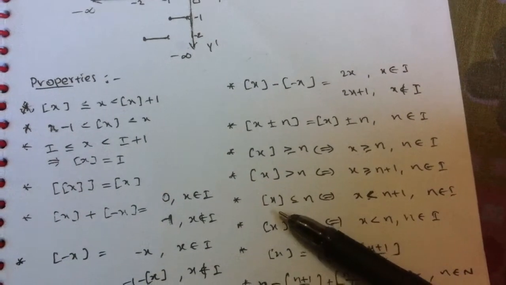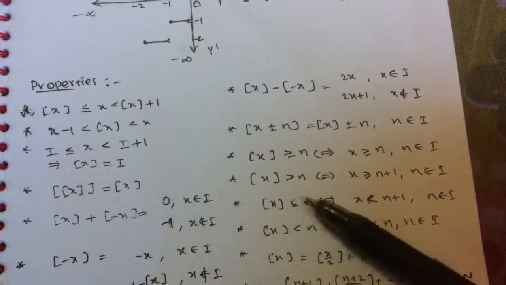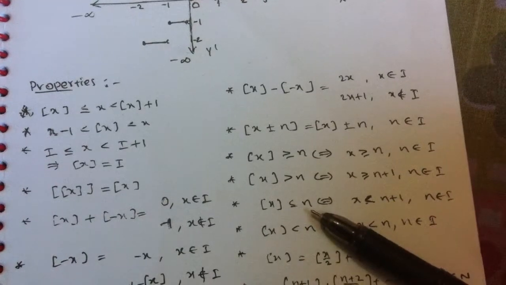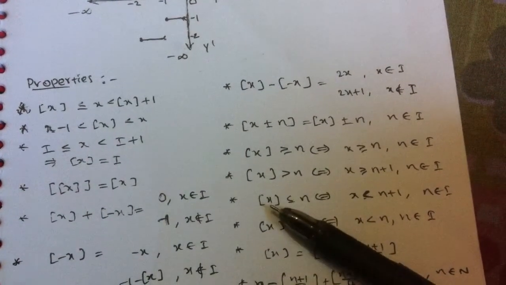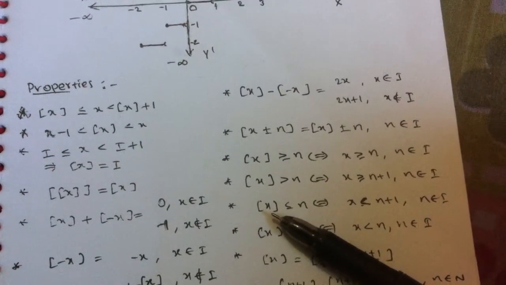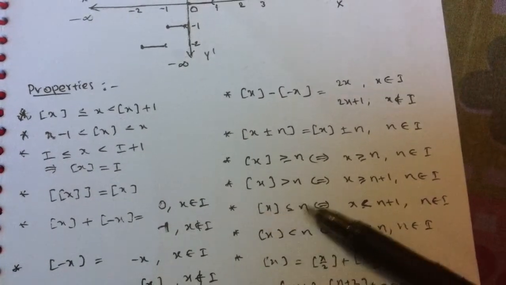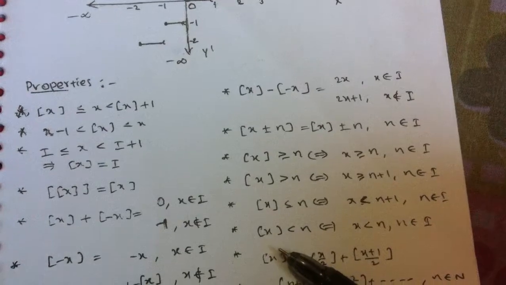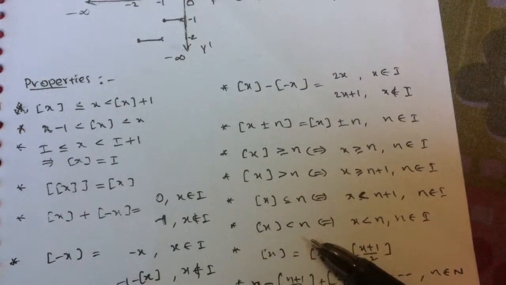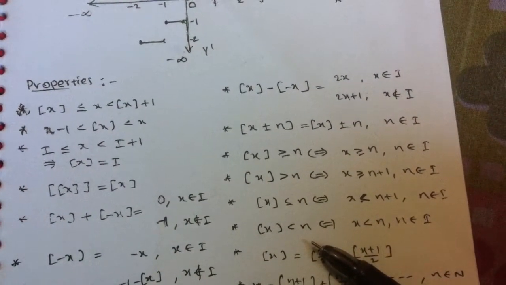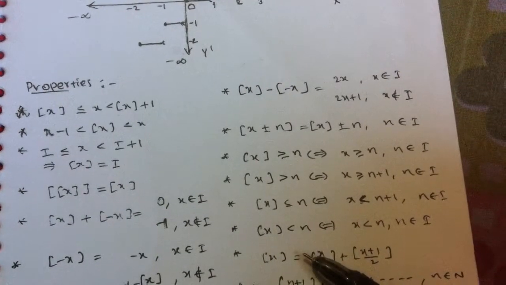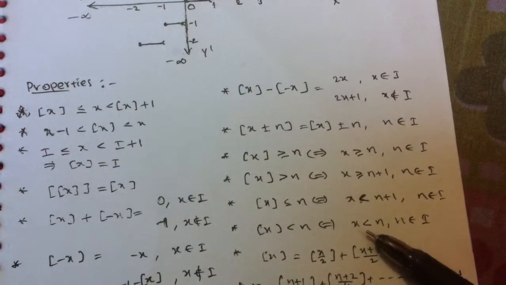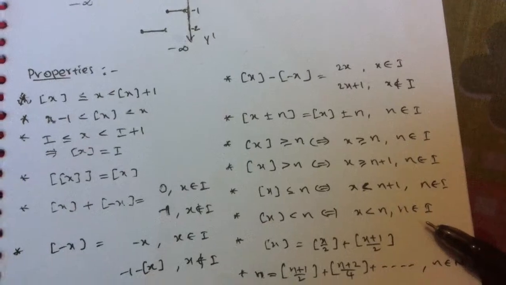2.9, okay. The n value we are taking here is 2. If you take x value 2.9, so step x equals 2. Yeah. Look at here, next property, step x less than n. That means you can directly take x value less than n, for all n belonging to integer.